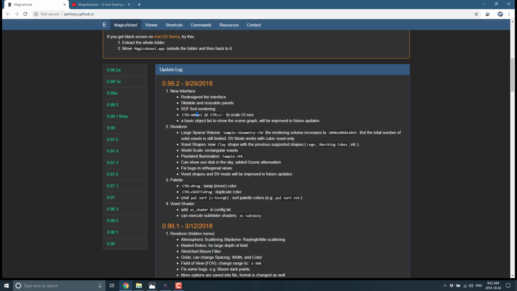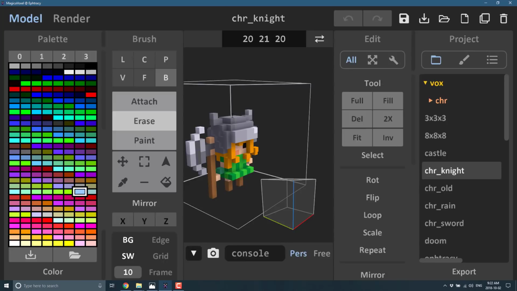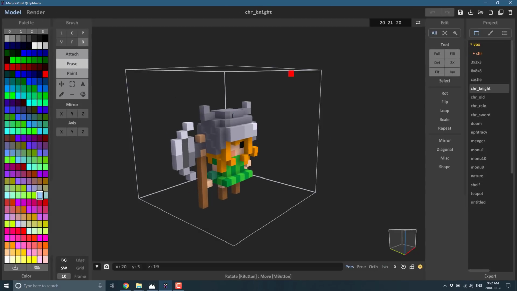Now, ironically, this part doesn't work for me. This control plus wheel does not work at all, but this control plus and minus does. And what it does is it scales the user interface up and down, which on this particular computer isn't going to be so impressive. As you can see, you can just scale in and out the UI. On my other computer with a 4K display, this is a godsend. No more running in a high DPI compatibility mode. You just zoom it out so that it looks perfect on whatever machine you are using. So there is a definite improvement in the user interface.